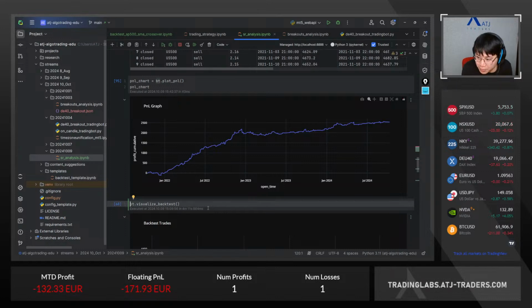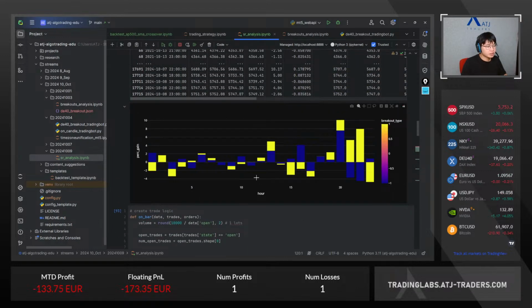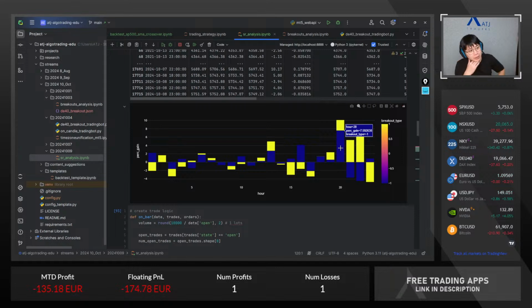Juan just asked, this may be a bit complex, but sometimes breakouts are fake outs. So how about filtering by requiring some confirmation? Yeah, that's right. So what I've actually done is, everything you see on this chart is a breakout, right? So for example, if this blue one is a breakout at 20.00, it's actually a fake out because after the break of that candle, price tends to reverse up here. And for example, breakout plus resistance breakout level, strong impulse in direction of breakout.